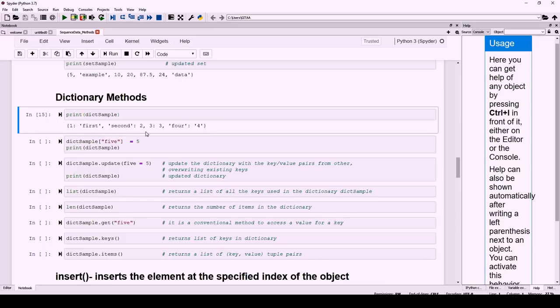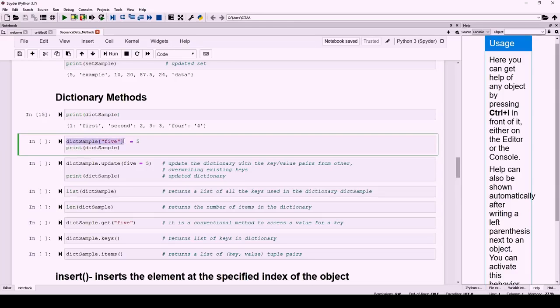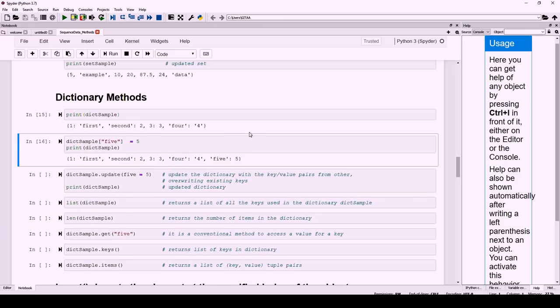So let me just print what we have under the sample dictionary, that is this. We have a few keys and we also have a few values associated with each key, and if you want to create a new key value pair, for example, I am just creating a new key, dict sample of 5, that is 5 is going to be created as a new key, and I am just updating a value as 5 so that a new value will be associated with the key 5. So this is how we update a key value pair to the existing dictionary. So now your dictionary gets updated with the latest key value pair, that is 5 in string as well as the corresponding value 5.